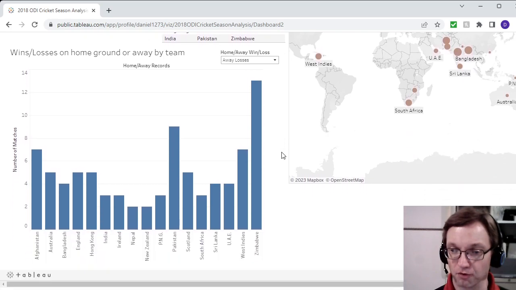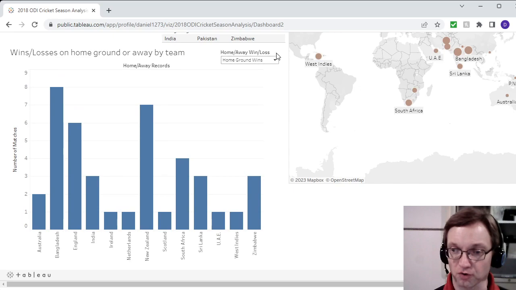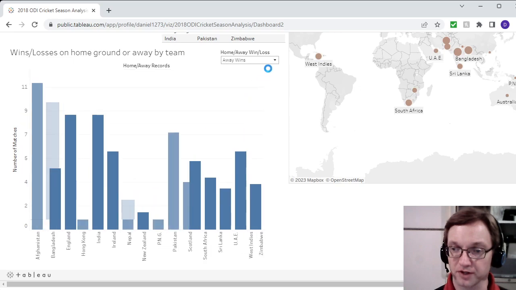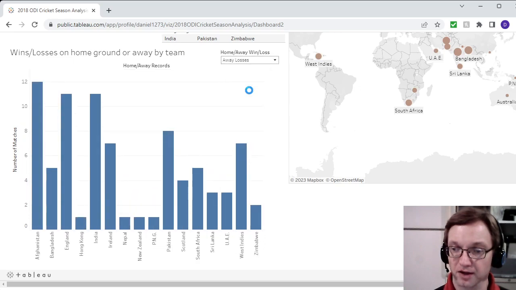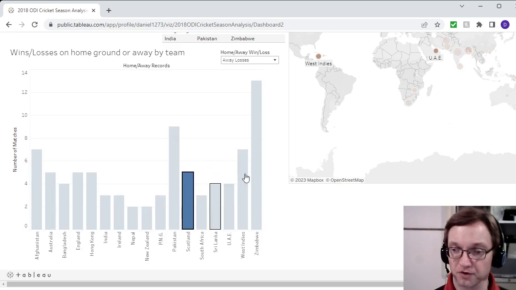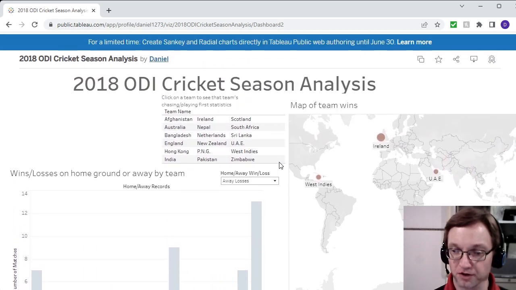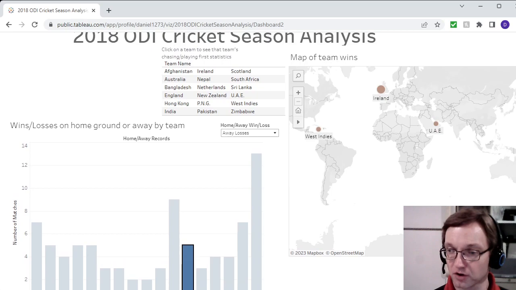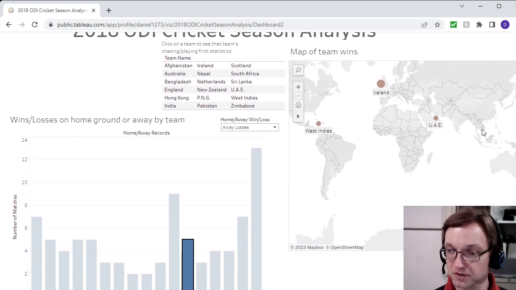Then, if we scroll down, this chart will show wins at home, losses on home ground, wins while away, and losses while away. Also, if you click on any particular team in one of the losses charts, this map is still showing wins.